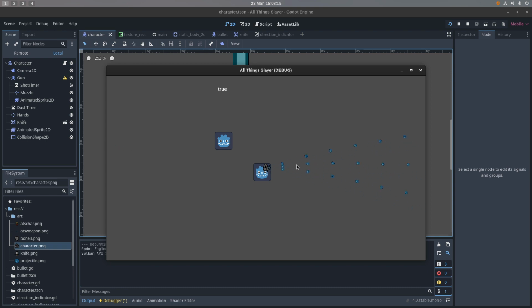I guess it's showing more evenly now. Yeah, it's a lot more even at this point. I think it's even enough, and it doesn't look horrible. I mean, it does kind of collide with the character, so I think we have to adjust the sprite of the actual gun as well. It's a bit too long, perhaps. But yeah, for now, this works. And we have a gun that actually looks decent.